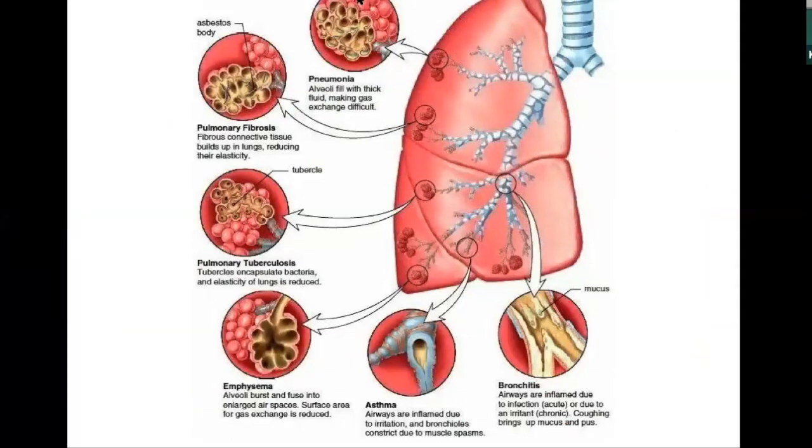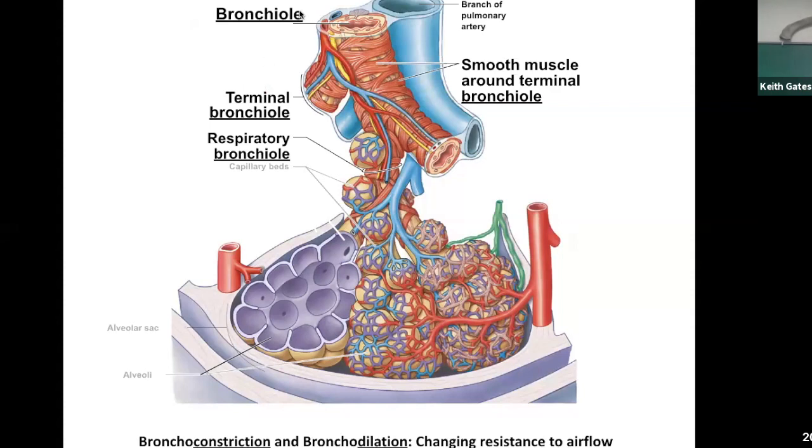Once these branch off, this is all your other lung tissue that's going to actually exchange, bringing the air down to its final area of gas exchange right here, right? This is the area where you're going to have big problems when you have infections. That's going to cause all sorts of problems, right? So at this point, those bronchi have branched off into secondary, tertiary, like 23 times, into these bronchioles, right? You've lost the cartilage because these are small enough to stay open without it.